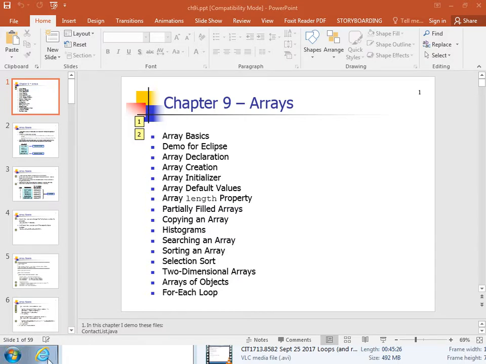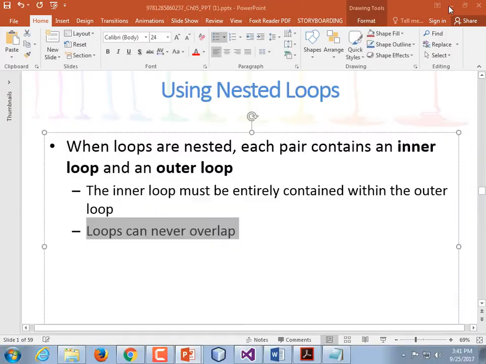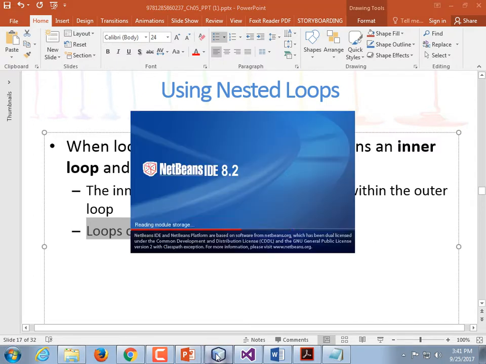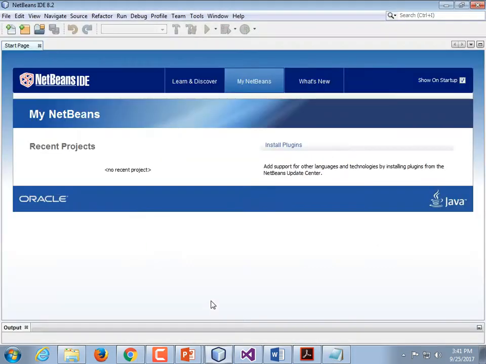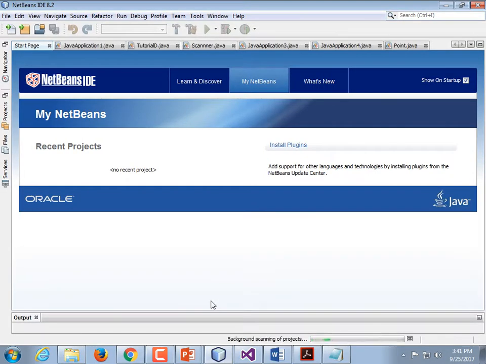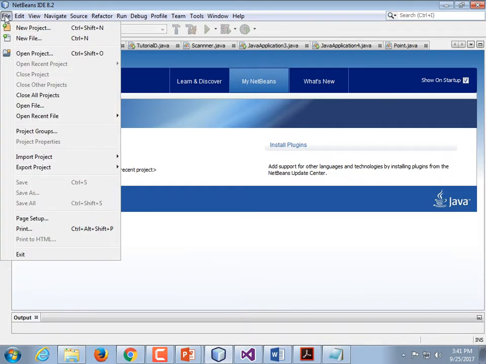The way you declare them is very similar to a one-dimensional array. I may just make all my notes in Java. So you use a pair of braces to declare a two-dimensional array.